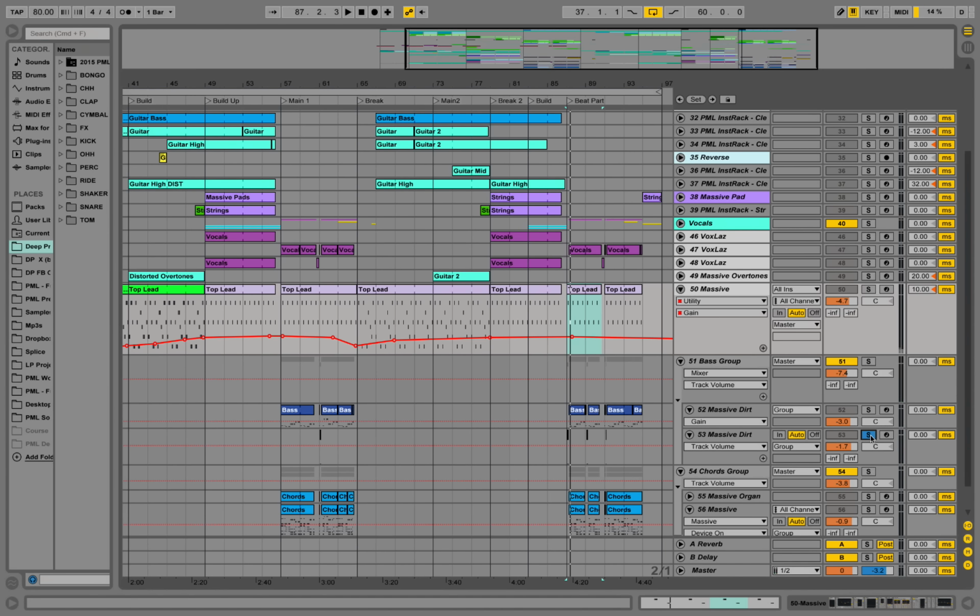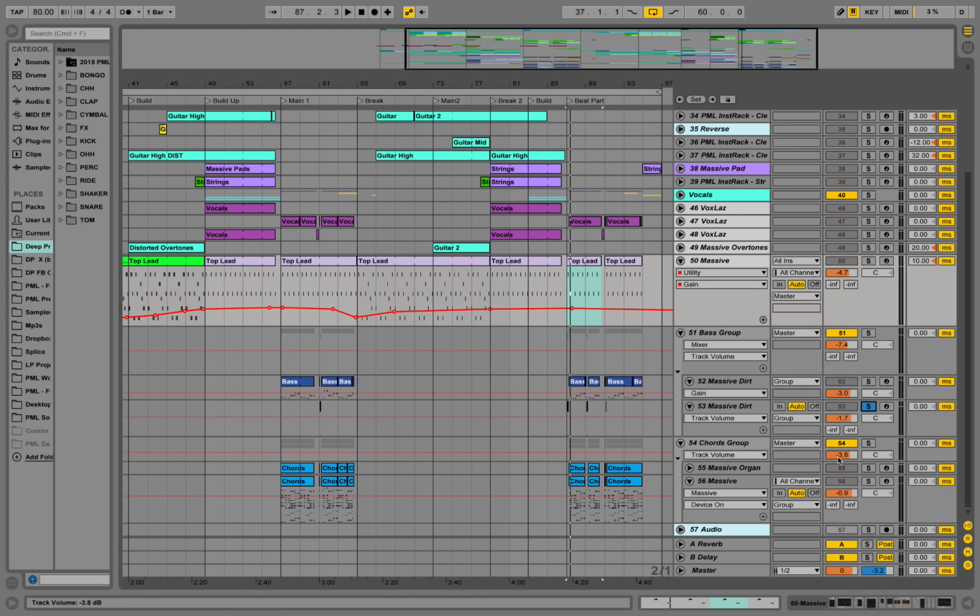Make sure to use headphones or sub speakers to follow along here. Some parts are very low down. Like this one chord sounds like this. And the other one. It's just a wider version of it for the stereo image.